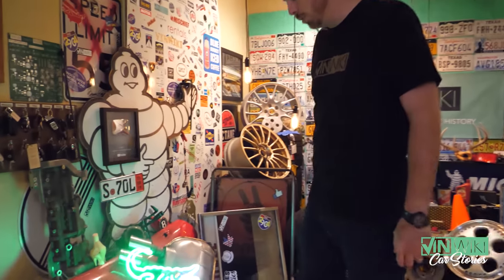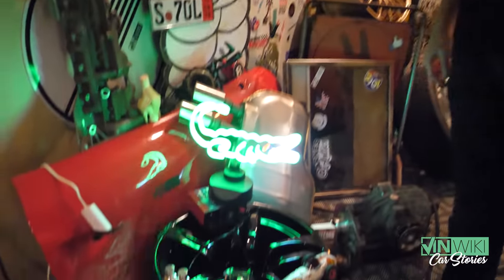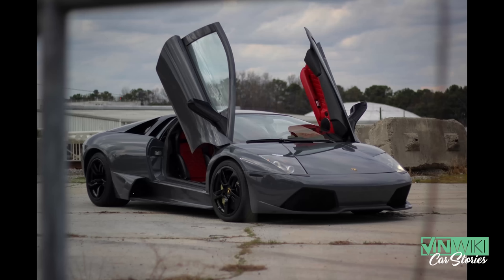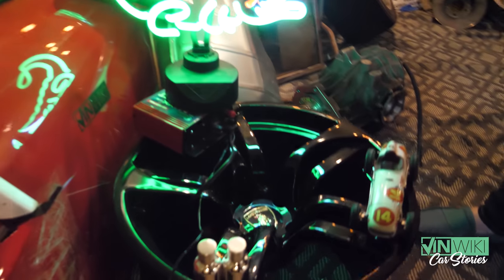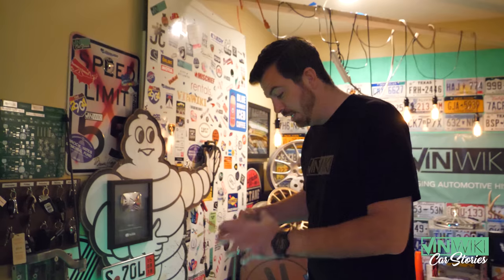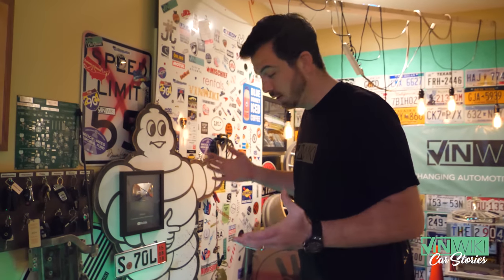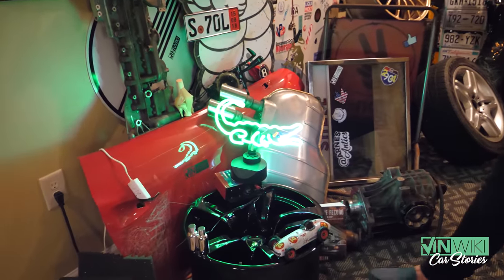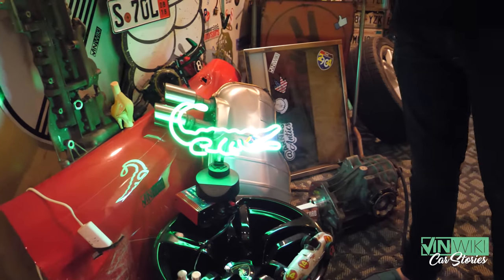This is actually one of the rear wheels off my gray LP640 — that was the fourth LP640 I had, the gray Canadian car that had a title issue due to a fraudulently reported theft by the dealer in Canada. The neon alligator was a gift I got in middle school for Christmas from my grandfather, who lives in Louisiana. He sent it because I always liked alligators and reptiles, and we were looking for something to add some backlighting without being too bright — it's been a really good thing.